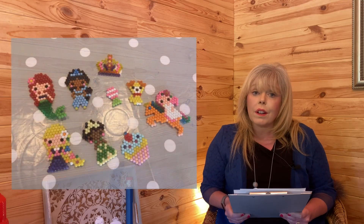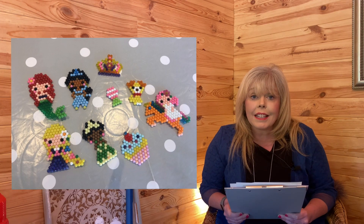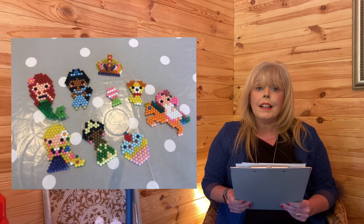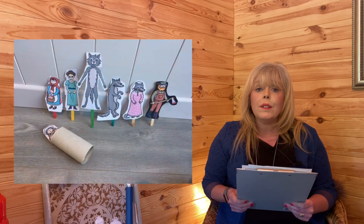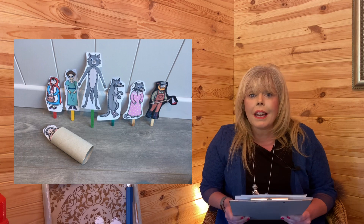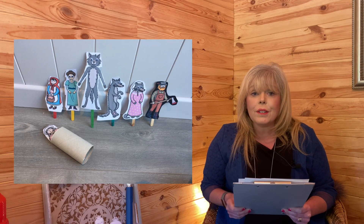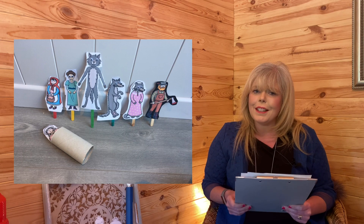Now last up into the Super Shed Gallery is Ellie. Ellie, I see you've been doing some more work with your aqua beads, and you even used your aqua bead characters to make a cake for your Nana Mary — it was your Nana Mary's birthday! Wow, I hope she had a great day. Happy birthday Nana Mary from everybody here in the Super Shed. I also see that you cut out some characters from the Little Red Riding Hood story. What a great idea! And you even gave a little bed for Little Red Riding Hood, and you made it out of a kitchen towel holder. What a fabulous idea — I'm going to rob that idea!